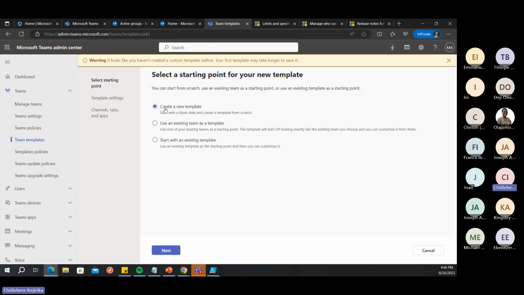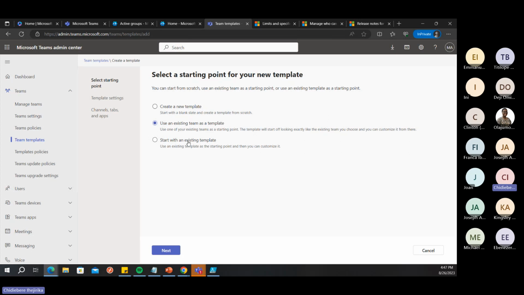So you can create a new template, which means that you want to select the features and the applications that you want to be in that particular template, by your own choice, right? You can also use an existing template, which means that you can leverage the default templates that Microsoft already has to create your own templates, and then build on that particular one.